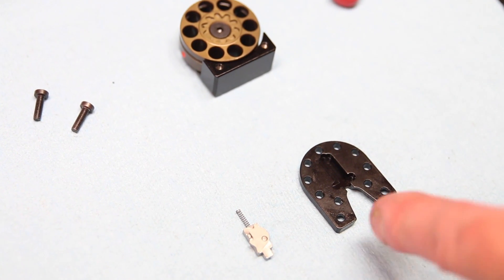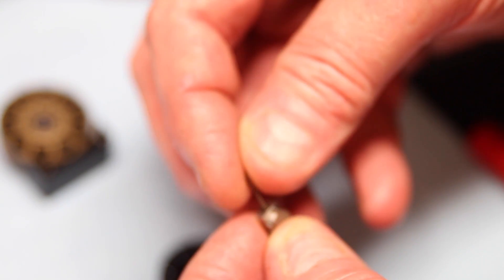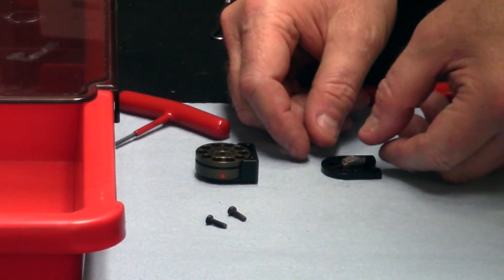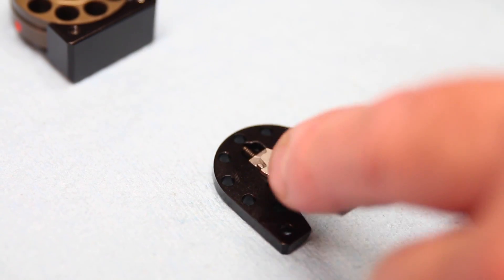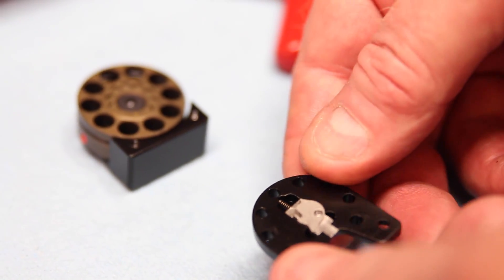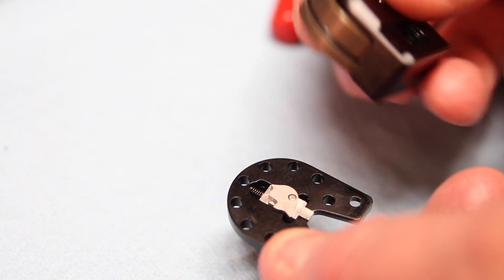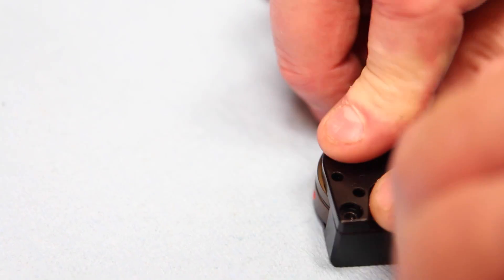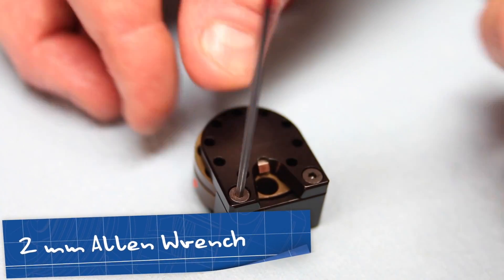We're going to take the front plate and install the actuator back onto the plate. There's a little hole in that actuator where you drop the spring in. I'm going to lay it in, push on it, and make sure that it goes into position just like that. I'll put a little bit of tension on it because it has a tendency to jump out — that's the way you want it to sit, with the spring laying flat and flush. Then I'll lay the wheel on it, slide it, making sure it's flush, and install the Allen screws using the 2mm wrench.